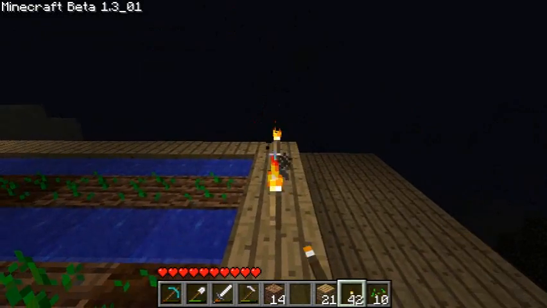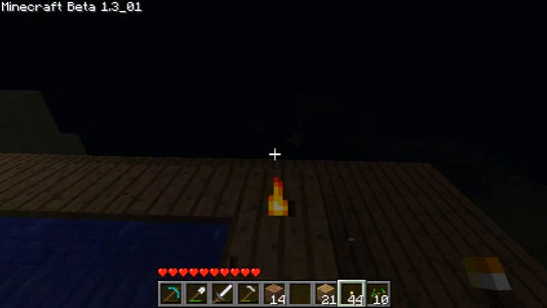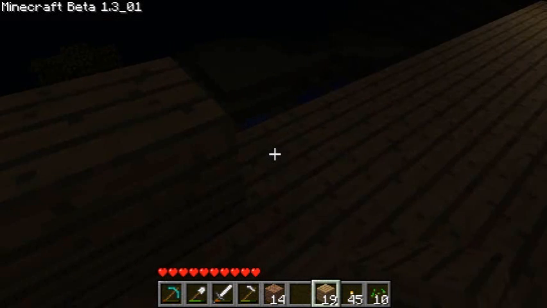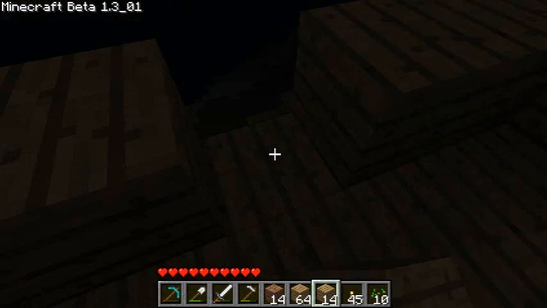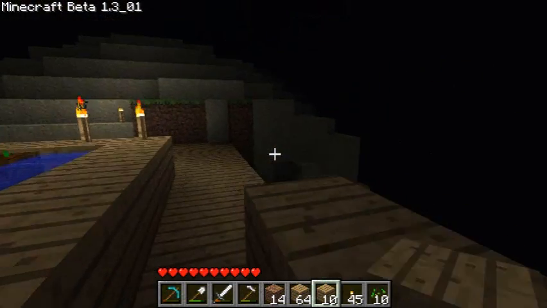I think I like it like this. It gives it a lot of exposure to the light, but it also gives it exposure to green exploding penises. So we have to keep that in mind. What we're going to do is give this an outer perimeter, if we even have enough wood, and we kind of do, kind of don't, so we don't have to worry about most mobs.